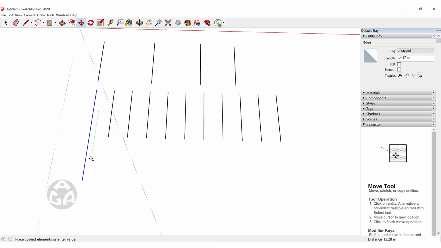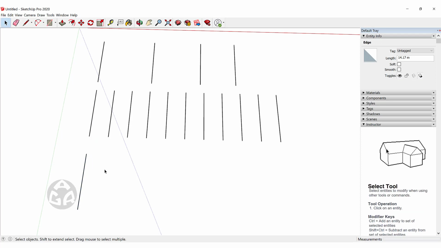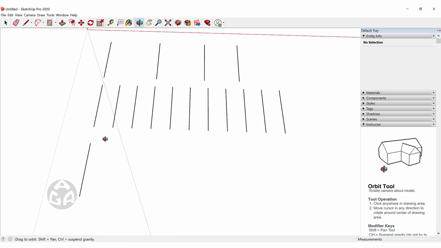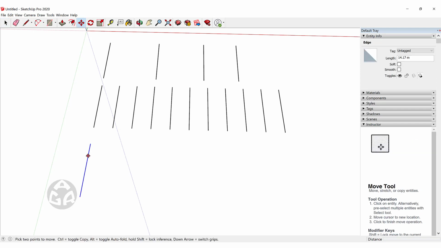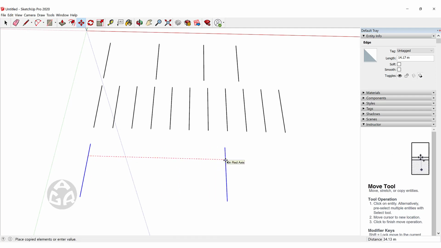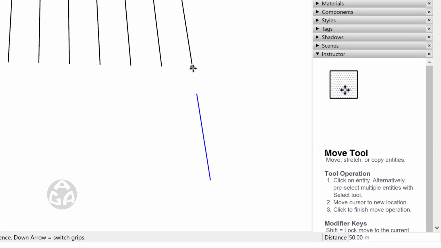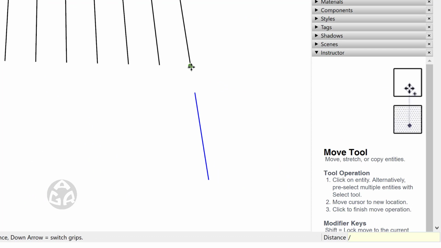I will copy this line again. And there is also another way to make multiple copies inside of SketchUp. So I will click on this line, hit M on the keyboard, click, and then press Ctrl on our keyboard, and then move and hold Shift and click on this inference or the endpoint over here. And now I can hit slash or the division sign and then followed by a number. So for example, I could type 10.